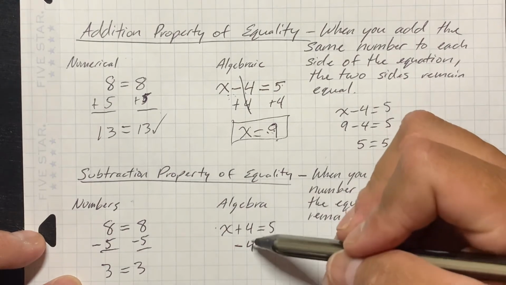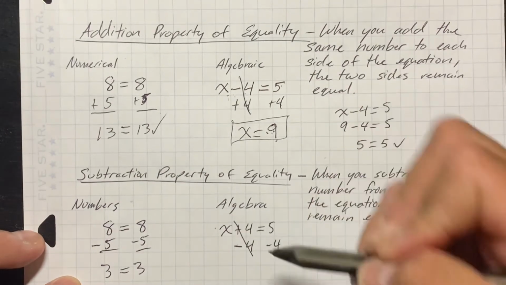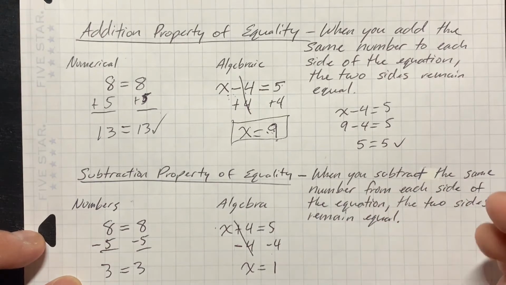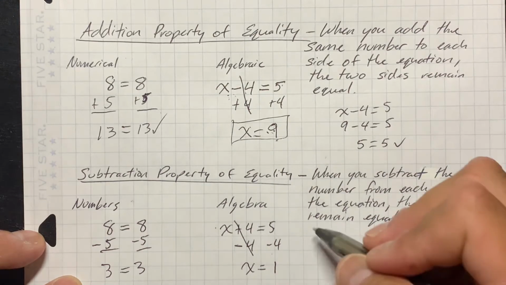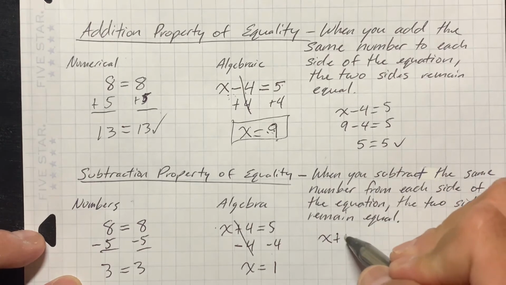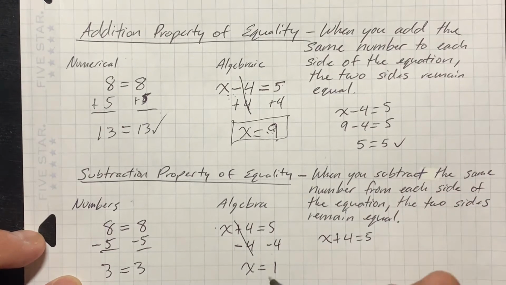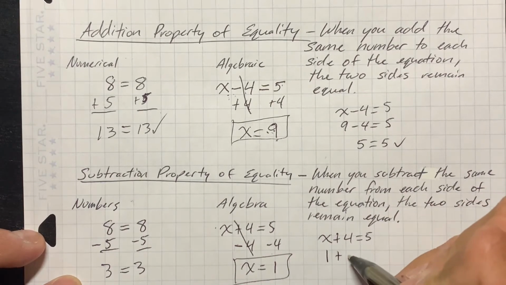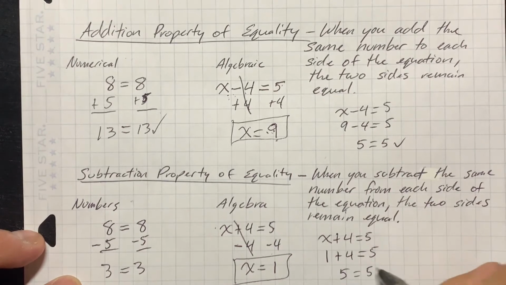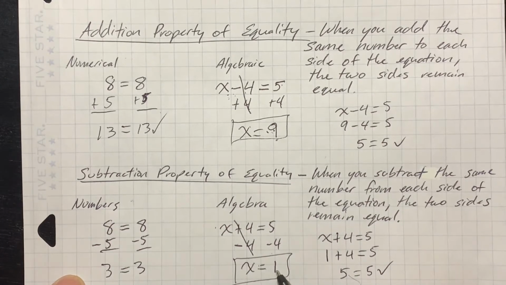Okay, so if I have 4 and I subtract 4, I have nothing, and x is by itself, and 5 take away 4 is going to be 1. Okay, so x equals 1. So to check this, I'm going to rewrite the original equation, x plus 4 equals 5, and substitute. If x equals 1, I substitute 1 for x into the equation, 1 plus 4 equals 5, and 5 is equivalent to 5, so that checks, that makes that true. So if x equals 1, then that is the solution to this equation.